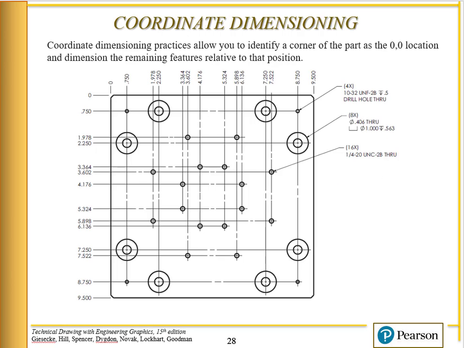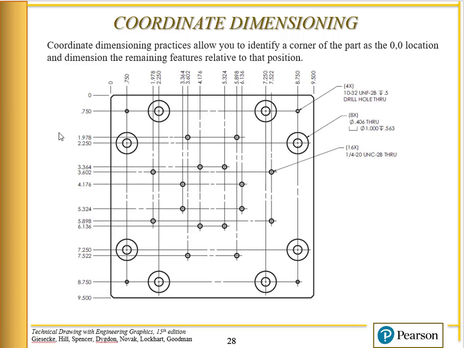Here's coordinate dimensioning. Everything's kind of like a baseline here. We have the 0, 0 point as our baseline, and essentially every point on here has a coordinate. This is a coordinate dimensioning system. You don't always have to use the coordinate dimensioning system. In some parts, like sheet metal parts, it would be beneficial, but typically not for all parts.